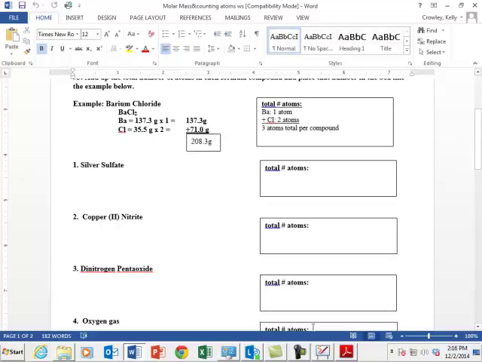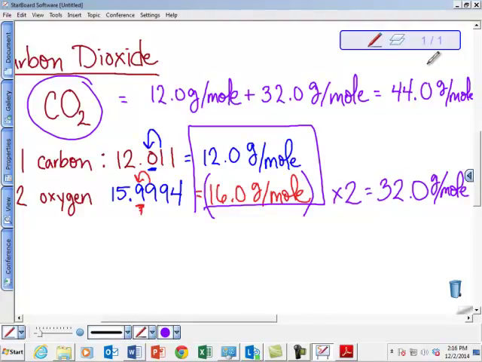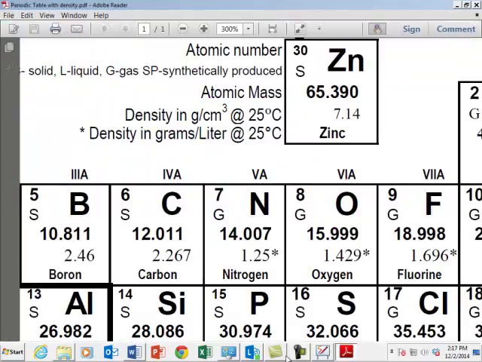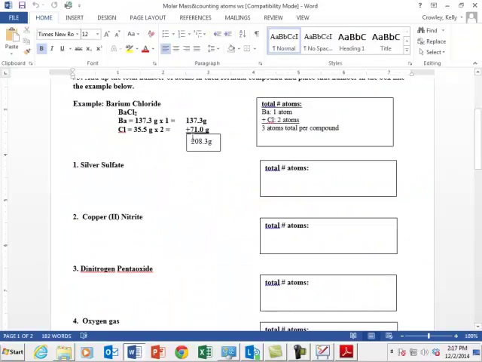And guys, when you add, notice I already did it here. I could have just said 44, huh? What's the difference between 44 and 44.0? Significant figures. That's right. 44.0 has an additional sig fig. You need to make sure that even if it rounds to a perfect number, you're putting 0.0. So all your molar masses on your answers to this worksheet need to go to a tenth. You may want to make a special note somewhere on this worksheet to remind yourself that all your molar masses have to go to a tenth.